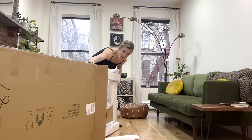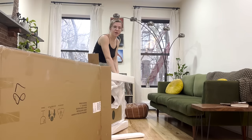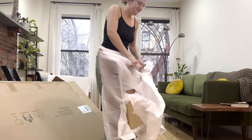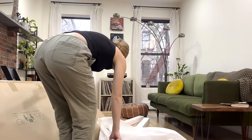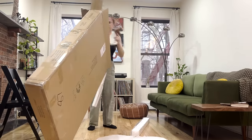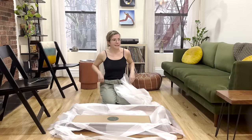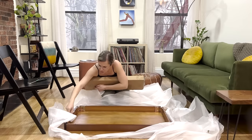Before landing on this table, I did do a good amount of research on different websites to try and find something that was used. As I've said multiple times on this channel, that is my ultimate goal — to have upcycled furniture. But in this case, the exact measurements that I needed and the style that I was going for proved to be difficult to find. So I ended up ordering online, and I found this beautiful wooden table made out of real wood, no fake material. And it's the exact measurements that I needed that correlate with the bench and the size chairs that I received.